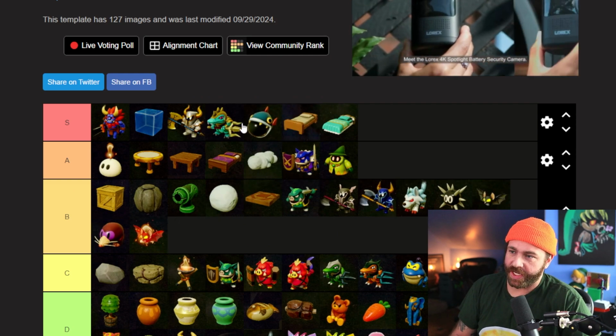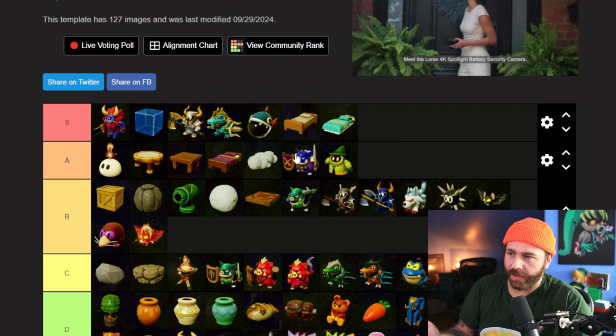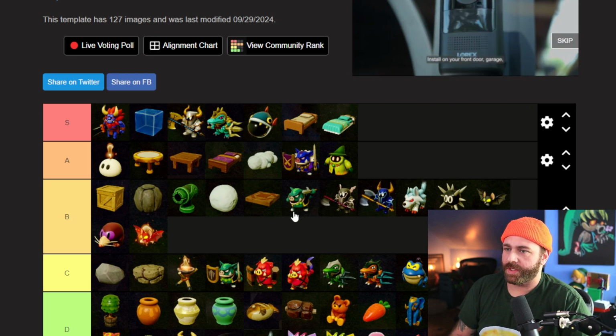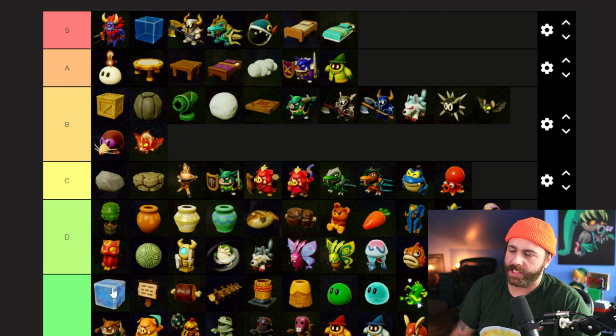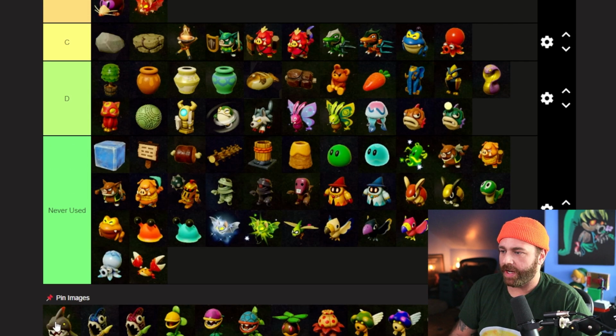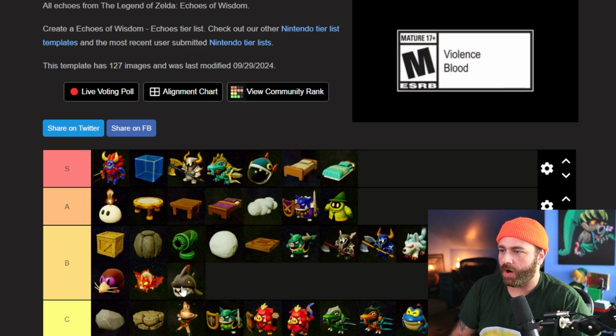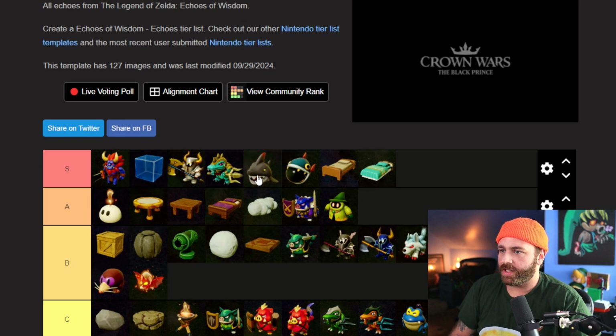I think a lot of people did for bombing walls and bombing just anything you need to bomb. Bombfish were freaking dope. I use these all the time. Especially for bombing crates. Anything that was in the way. Those are great. The shark was my favorite underwater enemy by far. That's going to go up in S tier for sure.